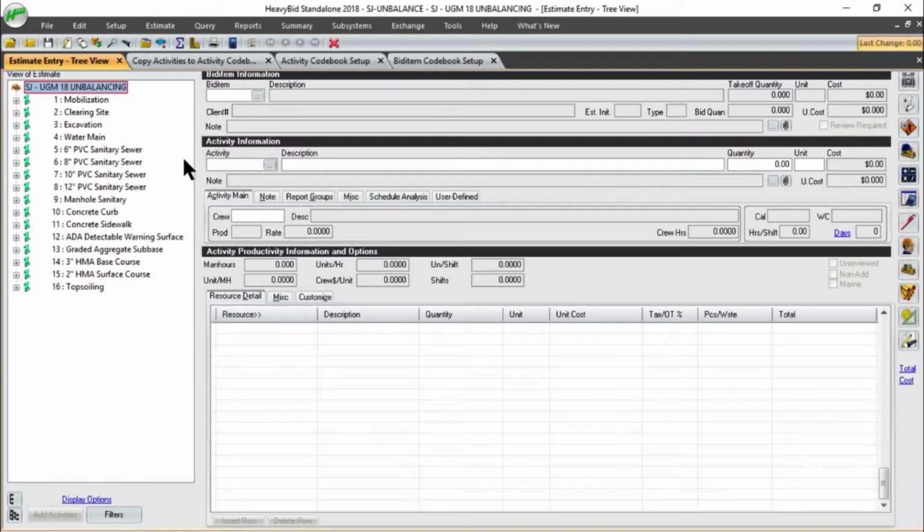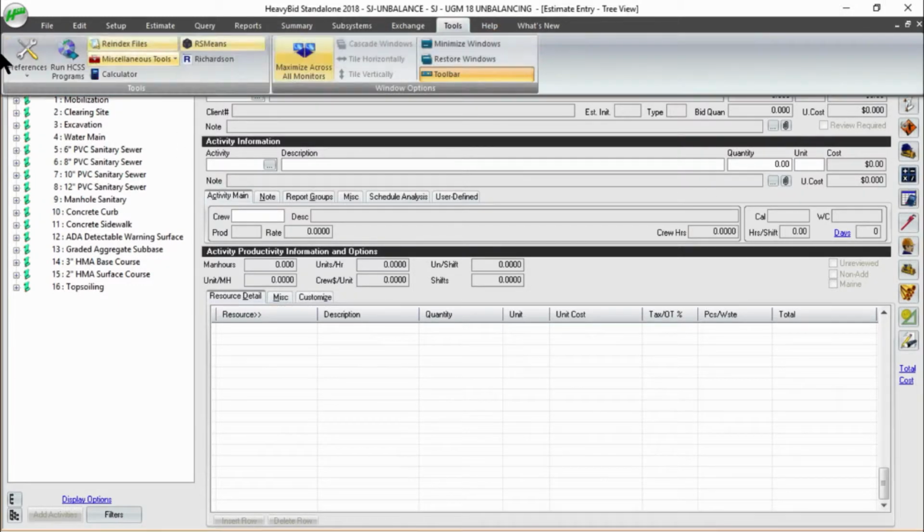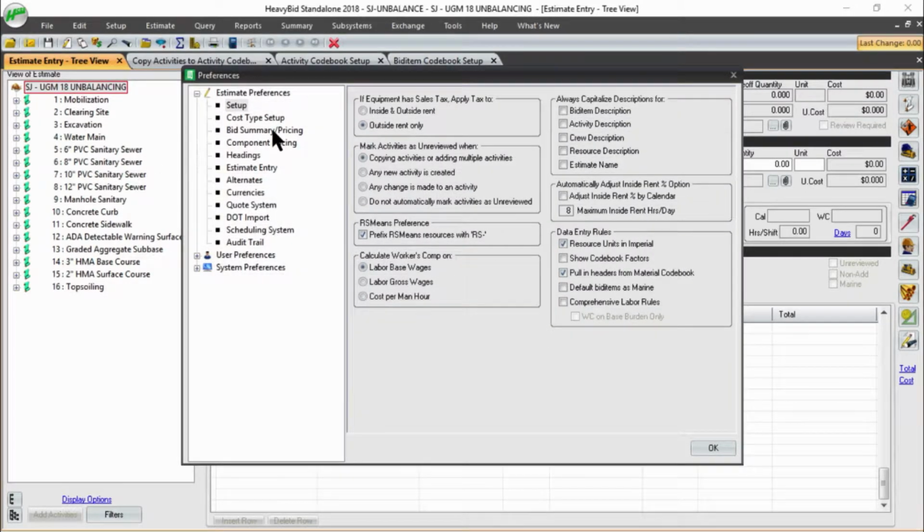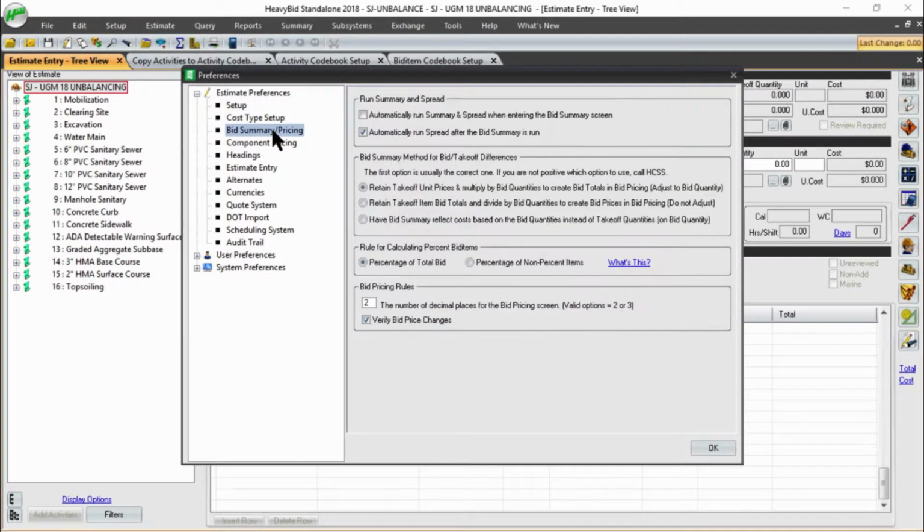Go to Tools, Preferences, Estimate, Bid Summary and Pricing. Right here, this is the standard for HCSS. There are 3 different methods. The first one is the standard, the most common, and should be used on mostly unit price contracts.